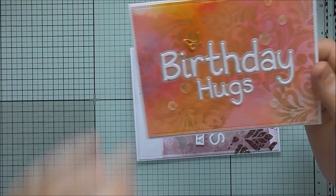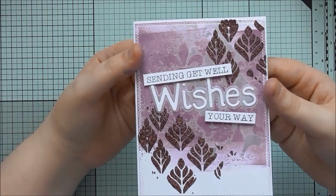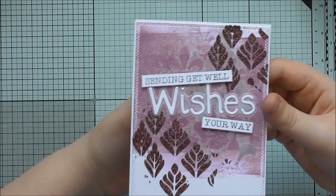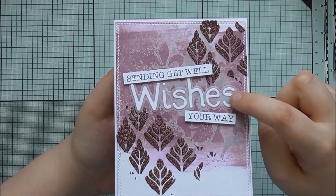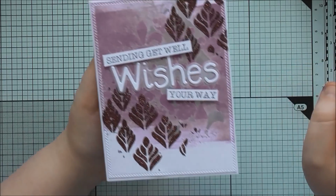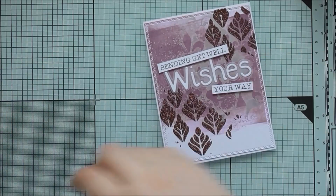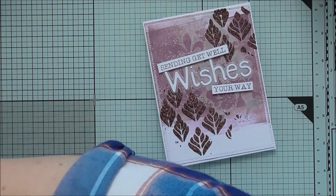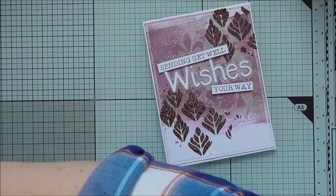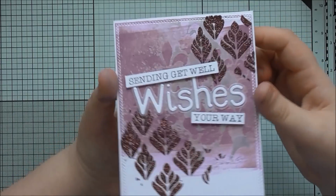Okay, and then the final card that I've made a sample with is this one. I thought we'd do a Get Well card. The Get Well sentiment is in the Wishes stamp set, so sending Get Well wishes your way. And this was kind of like an experimental background. I think I have the other version of it here. Oh no, maybe I don't. No, oh, that's on the card that I sent to CraftStash.